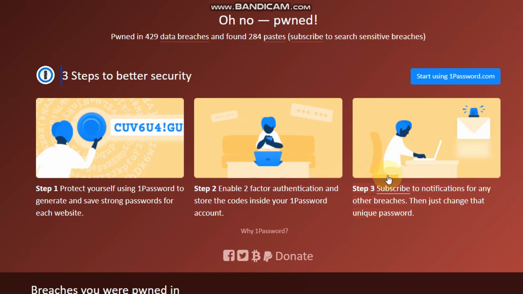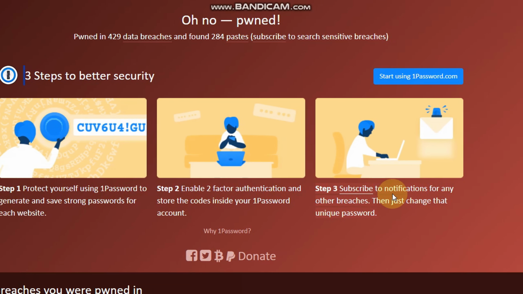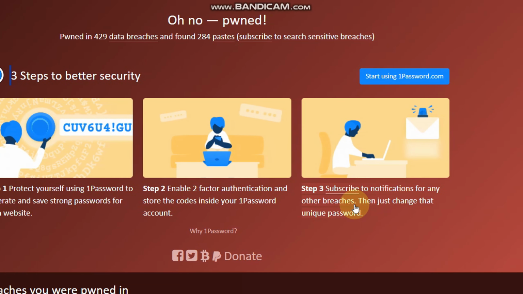The third step is talking about subscription for notification. This is a service that this website is providing. So you subscribe to their service by putting your email account, and then later on, every time there is a new data breach, they'll scan your account and check if your email is part of the breached data.